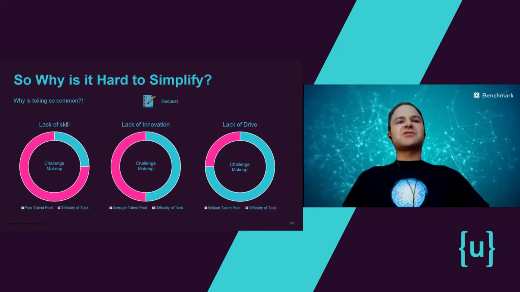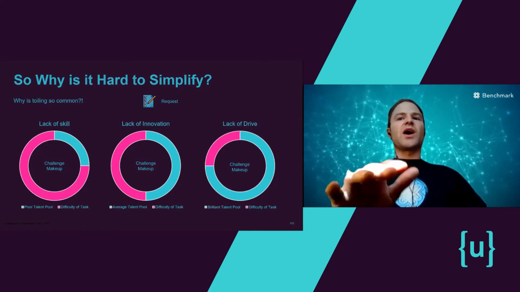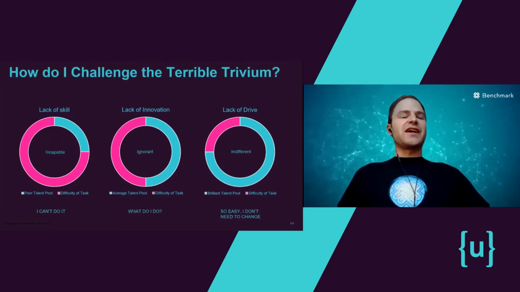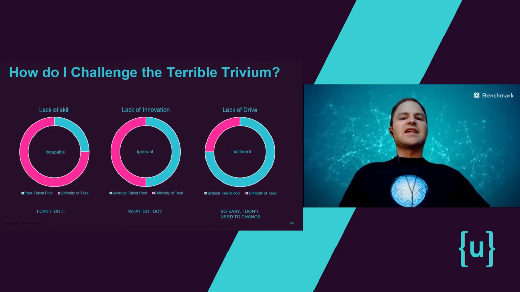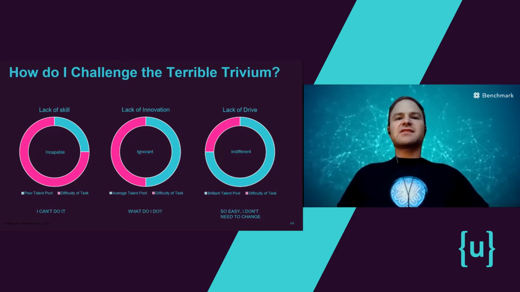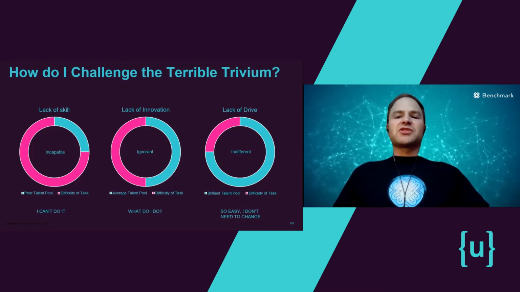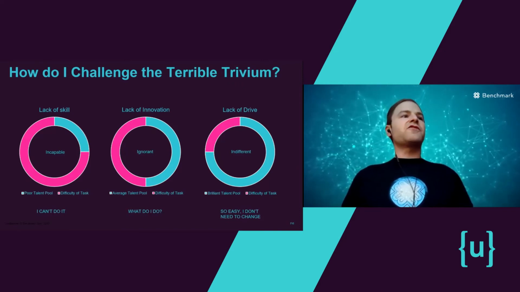But the person's perspective is it's easy, right? Why would I switch it? So just to simplify it, if I have a poor talent pool, I can't do it. I'm incapable. If I'm ignorant, what do I do? I need to bring in someone outside to give us guidance. And then the indifferent and lack of drive, which is, it's so easy. Why do I need to change, right? I don't need to change. Dude, I can do this so fast, right?